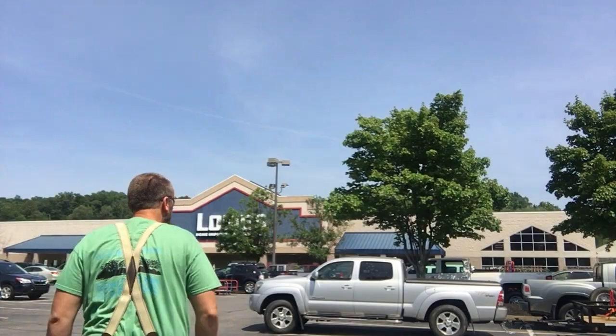I'm going to change the way I do some air drying at the sawmill and try to increase my workflow just a little bit. So stop by Lowe's here, grab some more equipment for that, then we'll head over to the mill and get to that walnut.